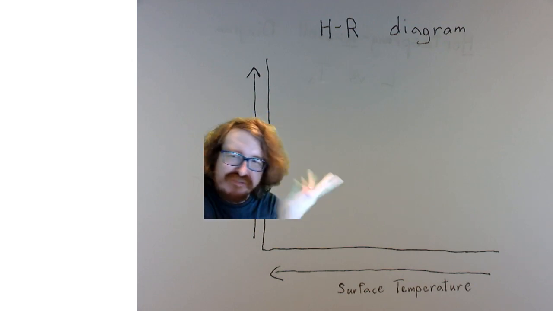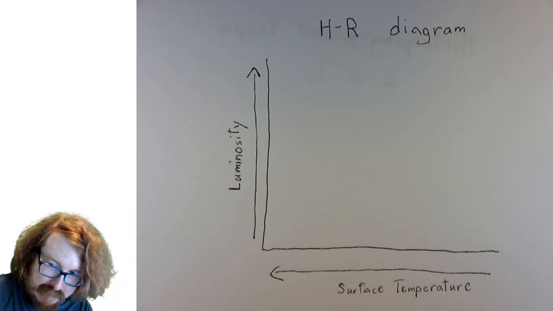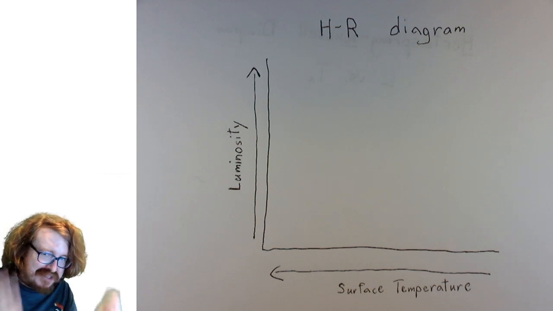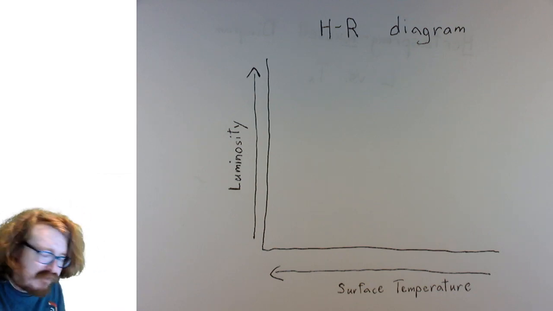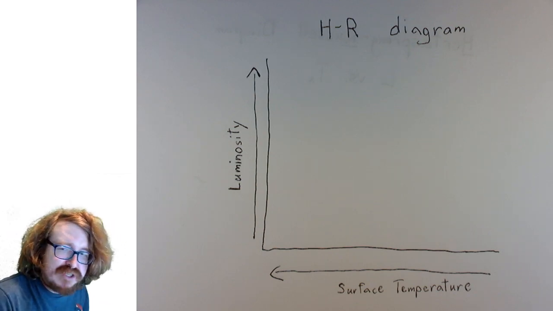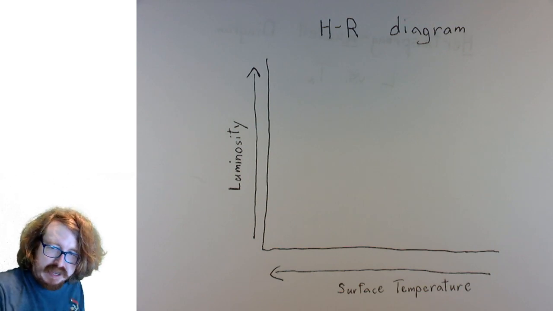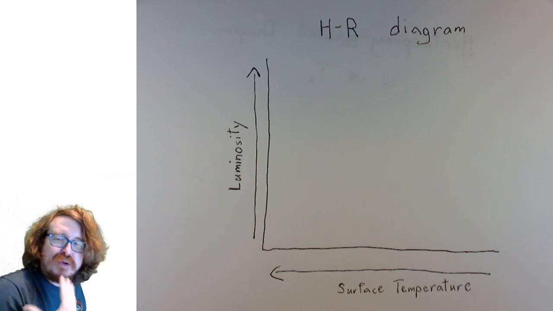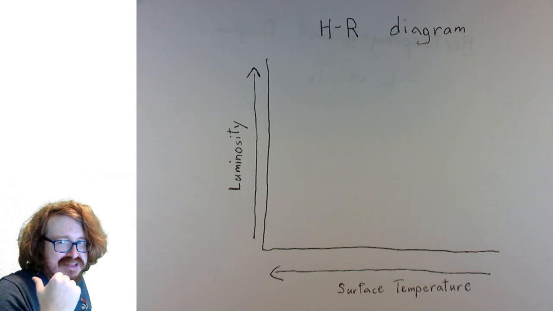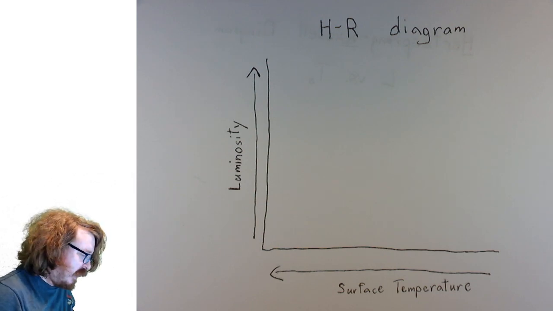Why do we have that kind of flipped? I'm honestly not 100% sure, but that's just traditionally how we set this graph up. I believe it has something to do with putting the spectral types on. So if you don't remember what the spectral types are, watch the last 2 videos before this one.